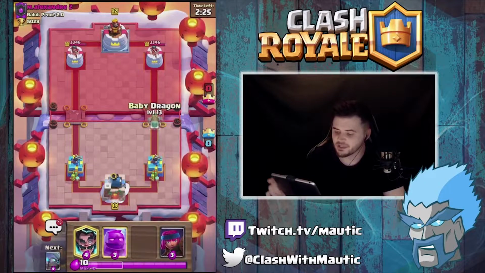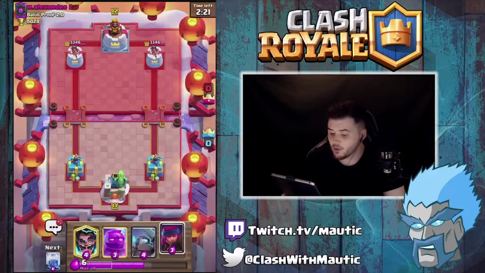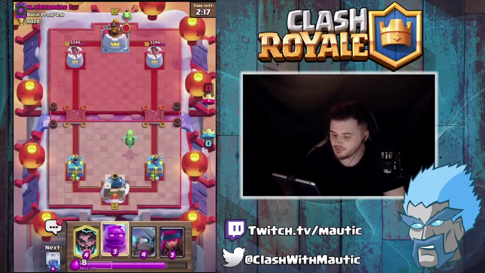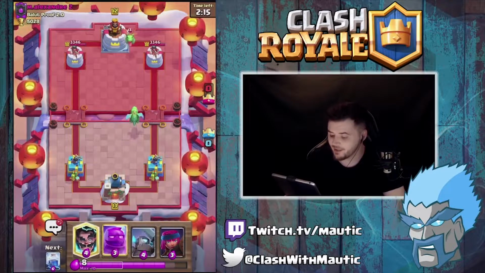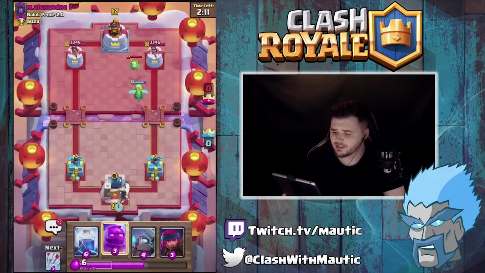I'm not too sure what's actually going to happen here. We're going to go for Baby Dragon in the back just so we can start things going. We got AoE with this as well, so it shouldn't be too much of a problem just to control that. So he's going for Baby Dragon as well. So he's going to trade pretty well for my Baby Dragon. He did it a little bit late though, so I should get a little bit of elixir back there.